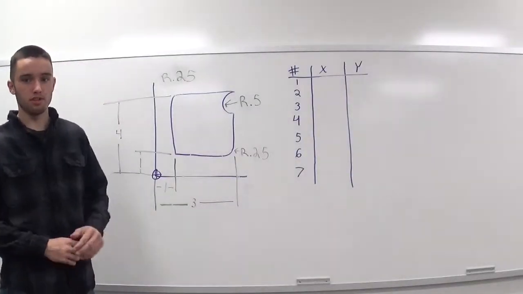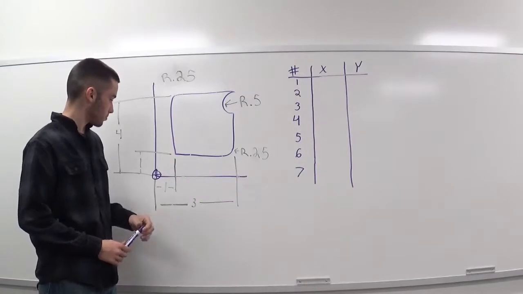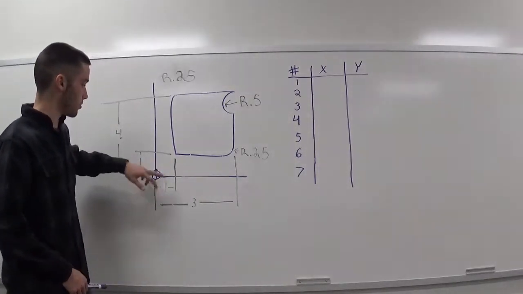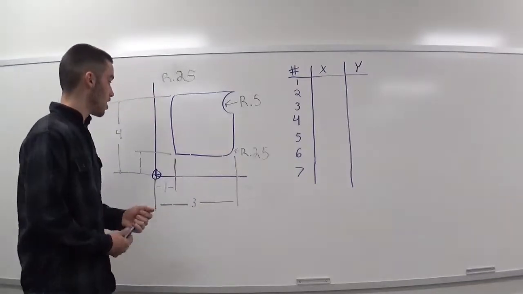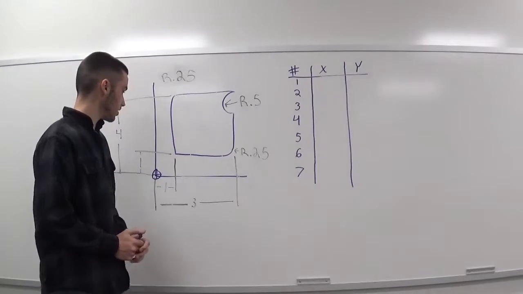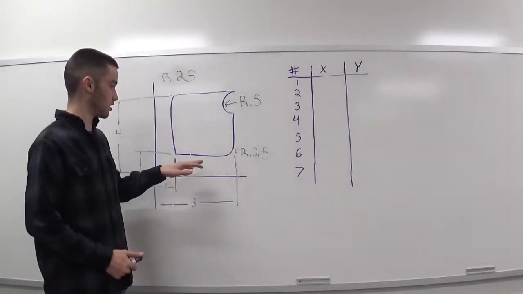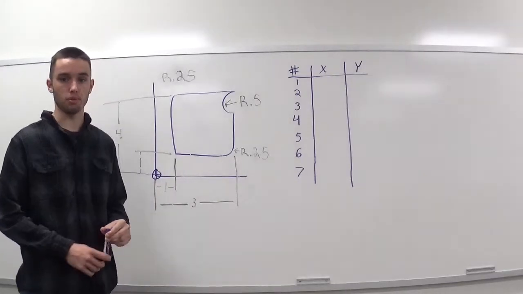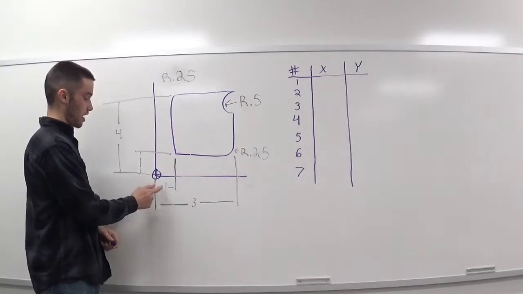To help us exercise G2 and G3, we'll be doing a basic contour of a simple shape. We'll be starting here. This is x0, y0. We'll be moving to here and working our way around the contour using G2s and G3s. We'll be dimensioning with absolute dimensioning. When you're making a program by hand, it's always nice to label your start points and your end points for when you're using your G2s and G3s. So, we'll be calling point number one right here. And that's x of 1 and y of 1.